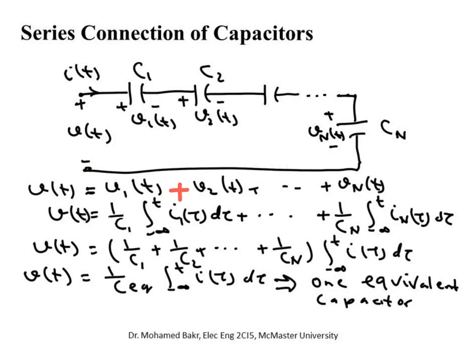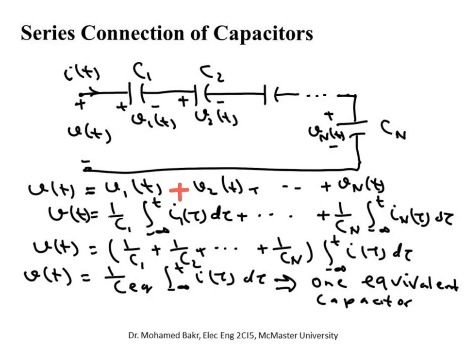But this capacitance is not their sum. I'm actually getting it by the expression 1 over C equivalent is equal to 1 over C1 plus 1 over C2 up to 1 over Cn. And this is the same expression we have for resistances in parallel. So this is a fundamental difference from the inductance case. When you connect capacitors in series, we use the same law we use for resistors in parallel.